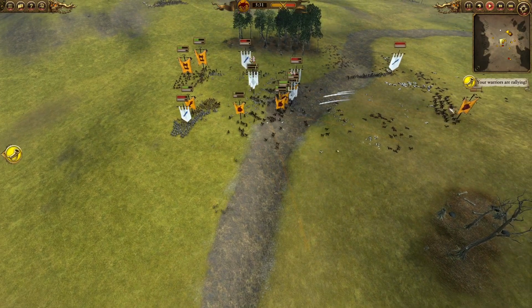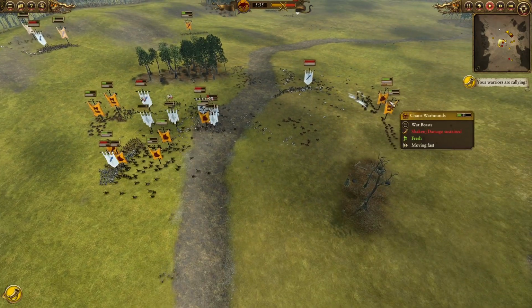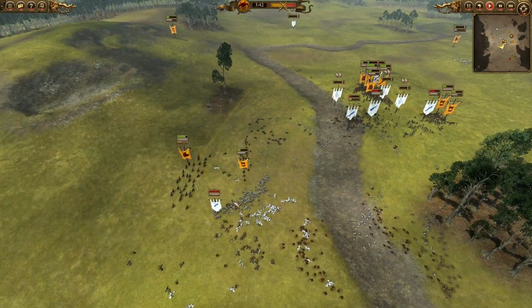Probably would be a good idea to start rear charging units like these spearmen, just giving them some nice charge impact damage. The Centaurs with throwing axes basically have free rein right now, as they do not have any more threats from the Illyrian Reavers, as both units are basically shattered. Absolutely shattered. No archers either.